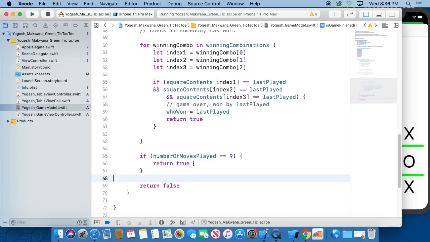So what this will do is, after the ninth move, it will still look for who has won, and then if the number of moves is 9, it will return true. Otherwise, it will continue and return false. So now you try again and you will see that if you win the game on the last move, it will still tell you correctly who won the game.